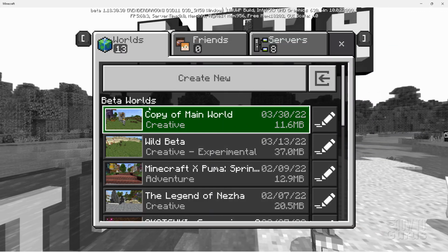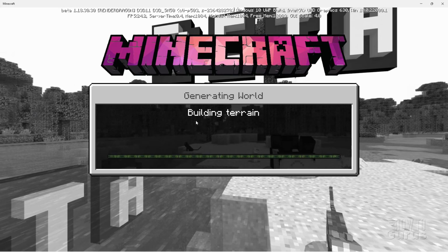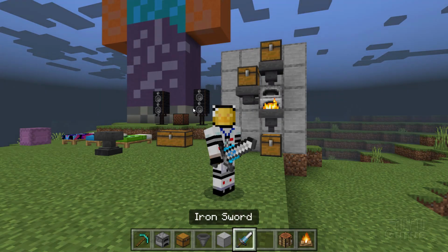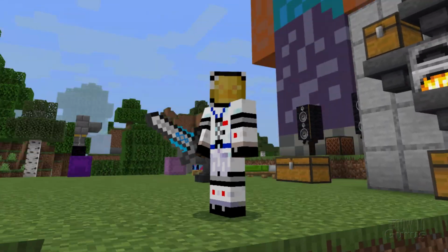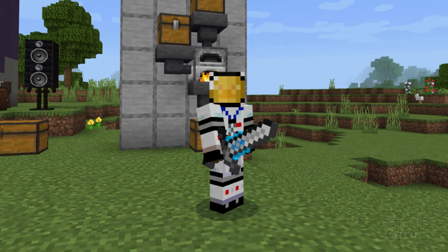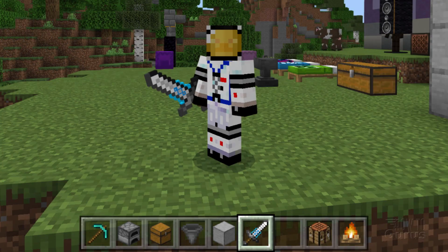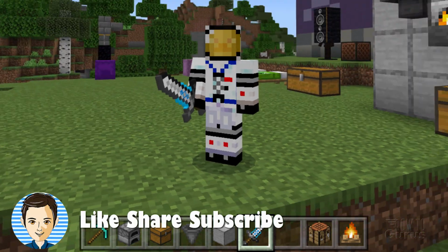Here is my main world. It's a copy of it because I'm in the beta right now. And once this launches, we'll then grab that iron sword, and there we go. There's the iron sword. And notice that there's that blue stuff I put on there. It's a little hard to see, but you can see through that middle section as well. So there's our blue additions. Also, take a look down here inside of our inventory, and there is that look with that blue stuff on the sword also right down there.